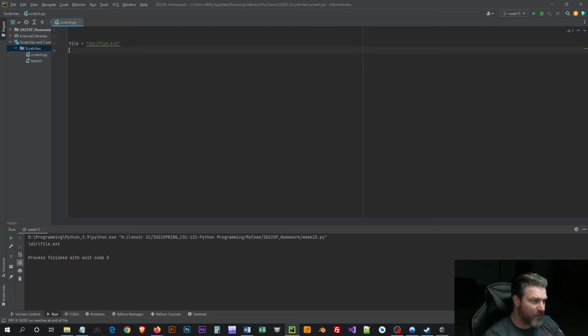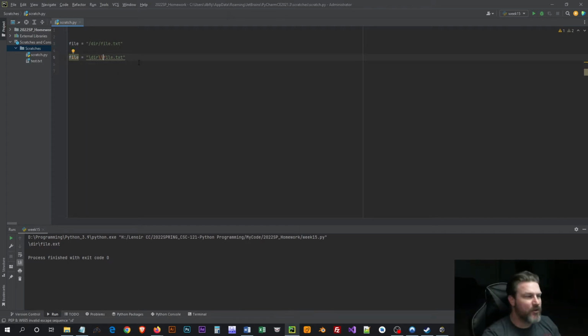If you're using Windows, you need to use the backslashes, and that can be confusing because what does this do? It changes how Python reads that F. Like it's not going to read it.